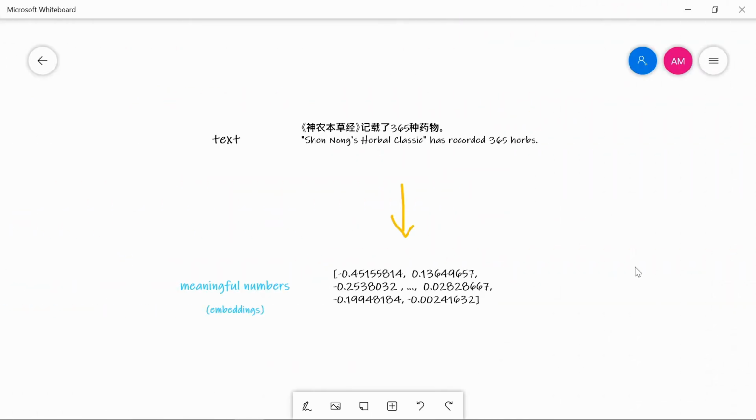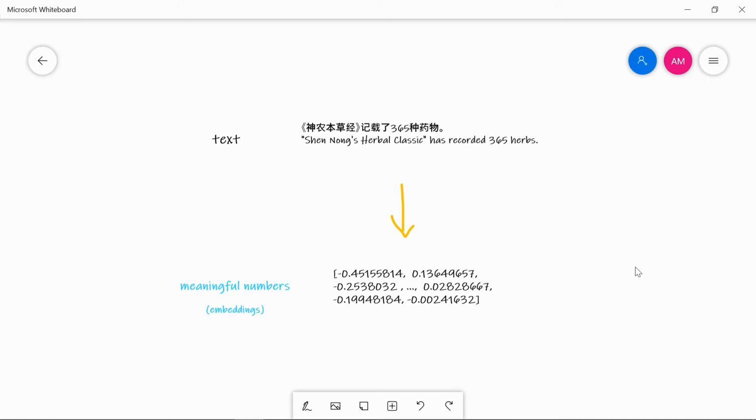In this video, we're going to turn text into some meaningful numbers we call embeddings that are going to be used in further tasks. So why can't we just use text as the embeddings? It's because text itself is just symbols that don't represent any relationship in the computer's mind. It's just symbols that it prints out. But numbers are natural carriers for sequences and relationships that humans coined to represent this work.